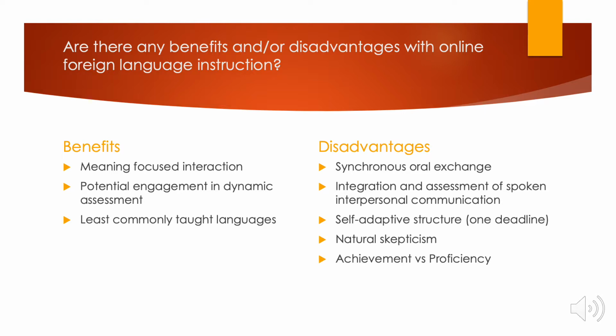Now, one of the disadvantages that comes about with this dynamic assessment is the potential self-adapted structure that we may give to this course. It's commonly known as a one deadline structure, where the student has all semester, quarter, or term, what have you, to complete all the assignments before a specific date. So usually some instructors will assign all 4-5 chapters of the semester or quarter to be due the day before the final.